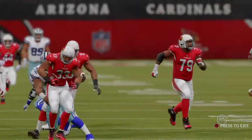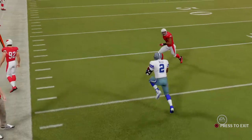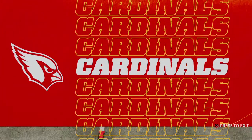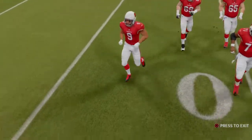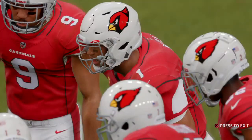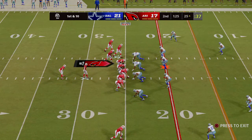Well, that's unfortunate because he had a nice run going, but give credit to the defense. They got a hand in the cookie jar there, CD. You have to think about vision, finding a place to get down after you know you've gotten all you can out of a run, and obviously ball security is paramount. In today's football, everyone's coming after the rock. You've got to make sure you protect it and protect the yardage you just gained.